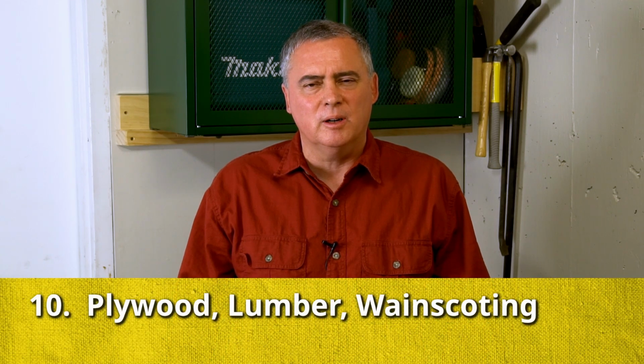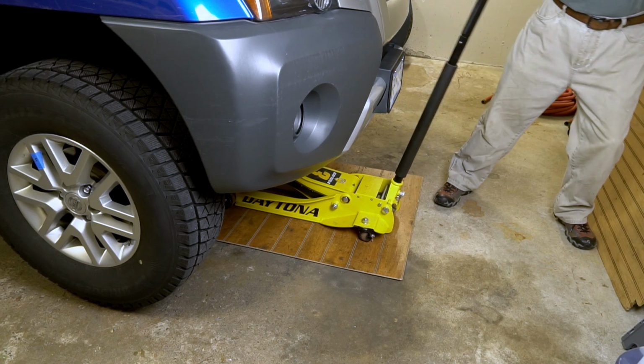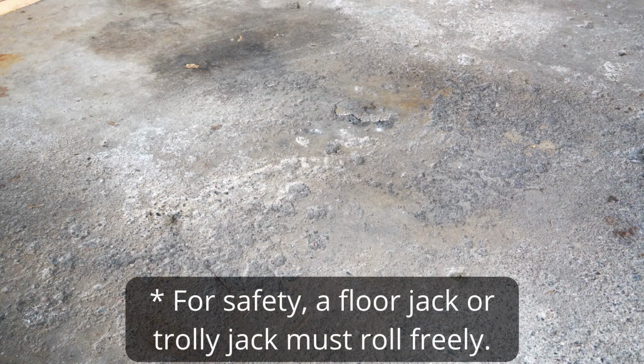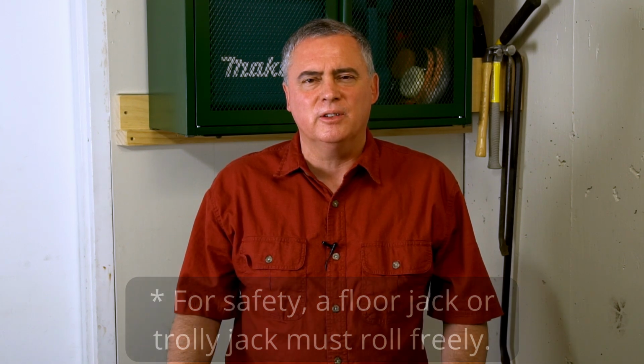Also, because the surface that you are using your jack and or jack stands on might not be perfect, you might need some wood or lumber to go under things. I use a piece of wainscoting to go underneath my floor jack, and that works fine for me because the concrete surface that I use is a bit rough. The wainscoting just smooths it out a little bit. It does get somewhat damaged, but it's going to last for several more years before I need to replace it.